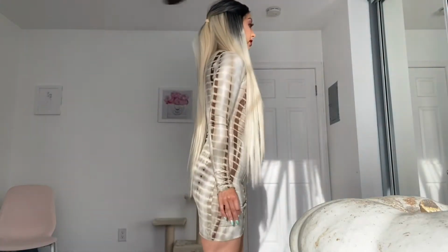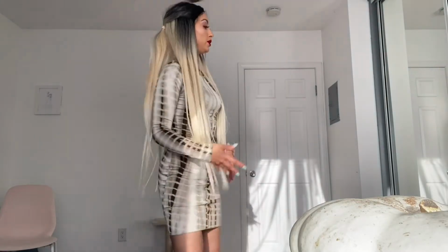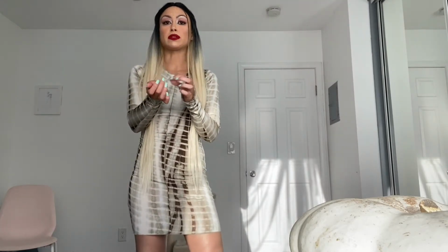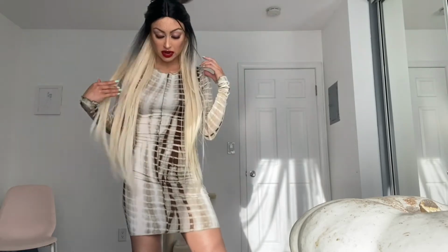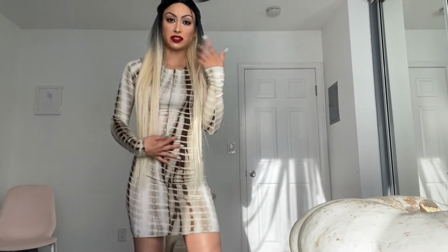I just really love this for fall because this olive green tone color is stunning. I also paired it with white knee socks because I felt like it was just a really cute vibe and a nice contrast between the colors. Oh my gosh, I really love this dress. I love how the seams of this are almost like a lettuce cut, but not so ruffly. And down the middle it has the same seam. It's just like a little theme throughout the dress.